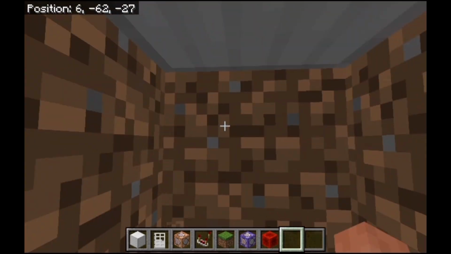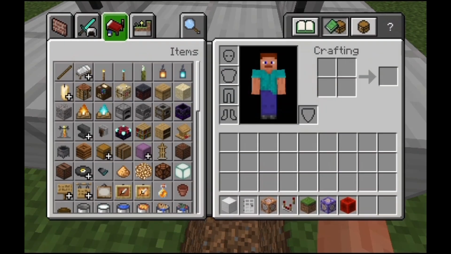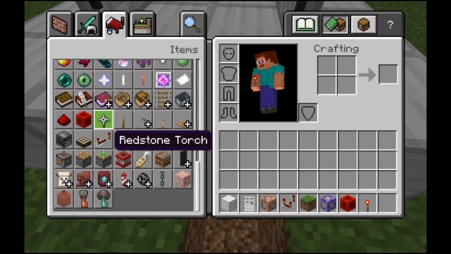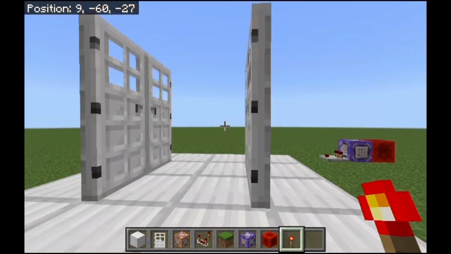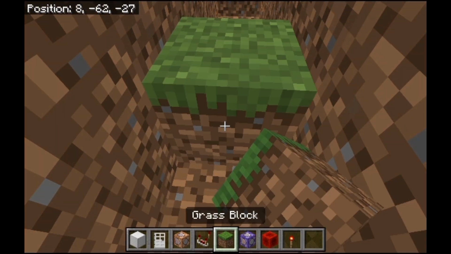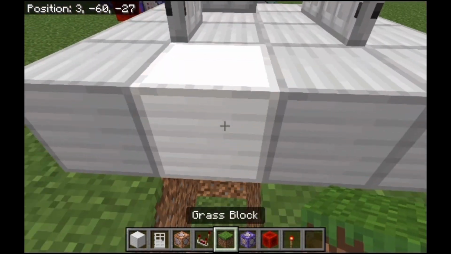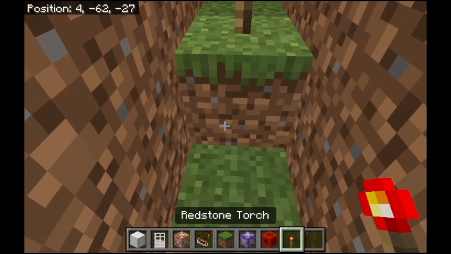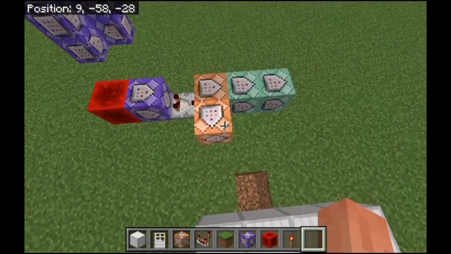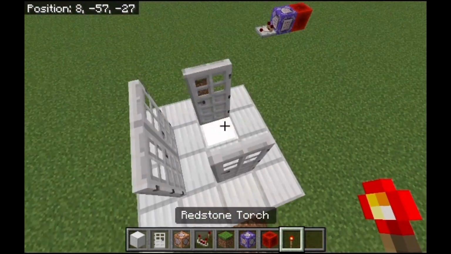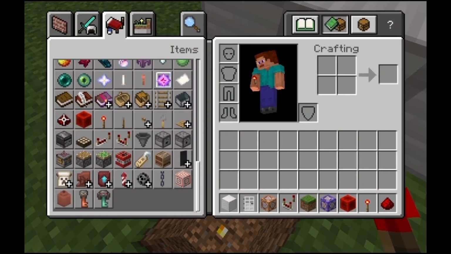I'm going to dig a little under it so that I can go through, and what I'm going to do is place a redstone block, or a redstone torch, excuse me. And with the redstone block, if I do it one higher, I will be able to open this door. So I'm also going to do this for the other side, like this and this. And now I'm going to make this one further out, and I'm going to place a redstone block over here, and then I'm going to grab a redstone dust.